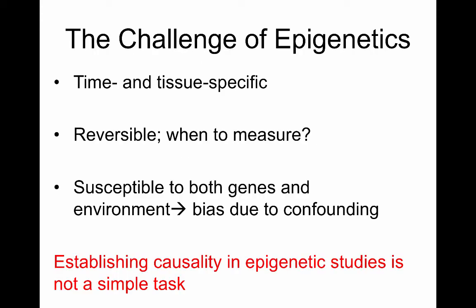Let's first remind ourselves why we're so preoccupied with causality in epigenetics in the first place. Here's a slide from my very first video of this section to refresh your memory. Essentially, the point here is that compared to GWAS or other studies of the DNA sequence, the causal relationships between the epigenome, which is dynamic, and various phenotypes are much harder to establish, for reasons that are listed on this slide. So if we do an epigenetic study and we find a statistically significant association between an epigenetic marker, for example, methylation of a specific genomic region, and a health trait, we cannot simply assume that it's causal. We need another approach.